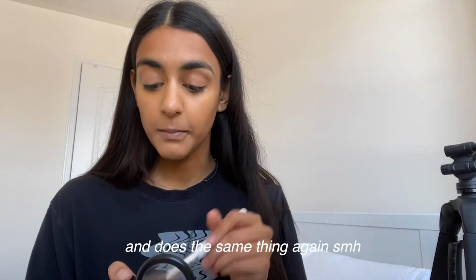Okay, so now that we're all bronzed up, moving over to my favorite part, which is blush. Honestly, I did not use blush for the longest time. I'd only bronze my face because I just didn't think blush would look good on my skin. But this is a game changer. It makes your skin look so healthy, and I literally cannot live without blush. I will give up bronzer, but I will not give up blush. So I'm going in with this MAC Coppertone blush, a matte like peachy shade.